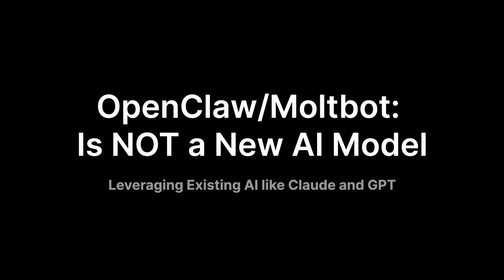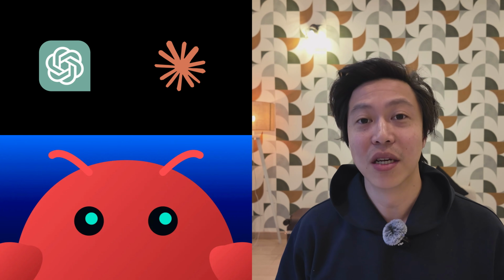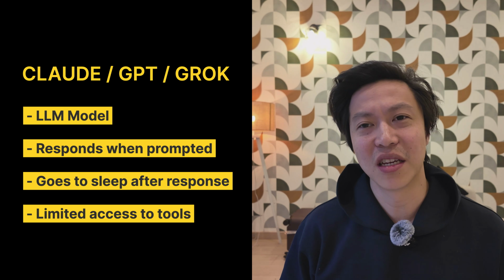Here's the thing that most people get wrong. MoltBot is not a new AI model. It's not smarter than Claude or GPT. In fact, it leverages existing LLMs like Claude or GPT as its brain to run its systems. So essentially, we're giving hands to Claude and GPT, and more importantly, continuity, to be able to act just like an assistant to us. With regular AI, you ask a question and it gives you an answer.